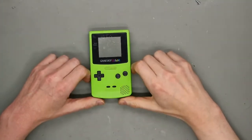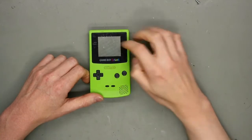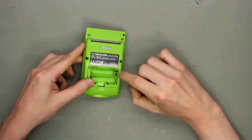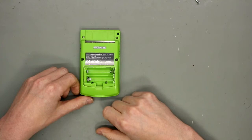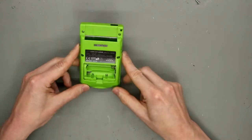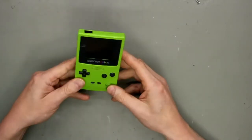So at first we make a nice look around. If you see, it's a little bit dirty, the display is a little bit scratched. So, this back from the battery compartment is missing. I think it lies in a drawer of my friend.